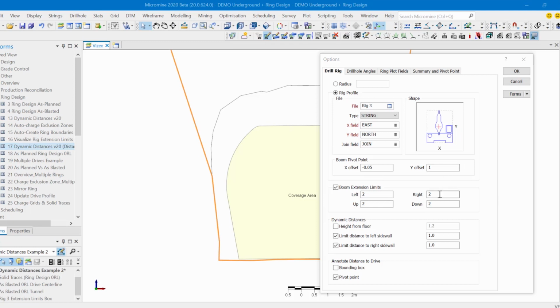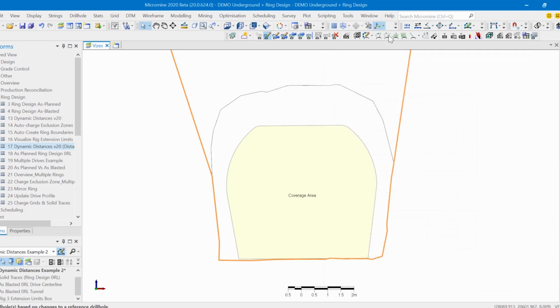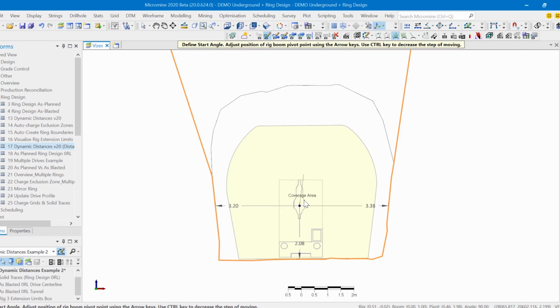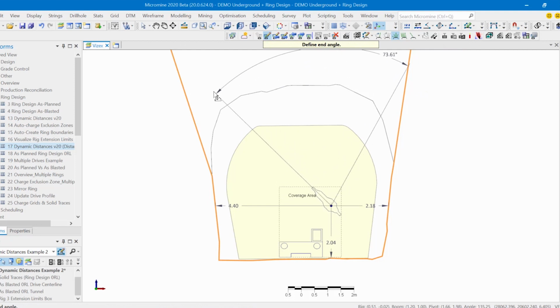So we've tried to cater for that by adding some new ring design utilities where engineers can essentially apply constraints by defining the shape and dimensions of the rig and a number of parameters that essentially restrict the movements of the rig. It works really well and it's really neat because you get dynamic feedback as to where the rig is and how far it is from a sidewall or the roof. And it's just added a new layer of interactiveness, I guess, to that task that underground planners work on very typically.